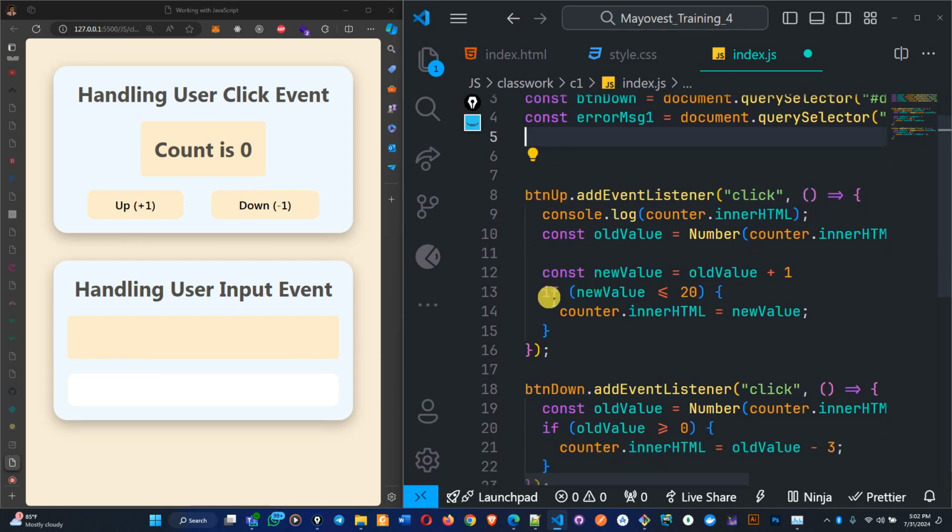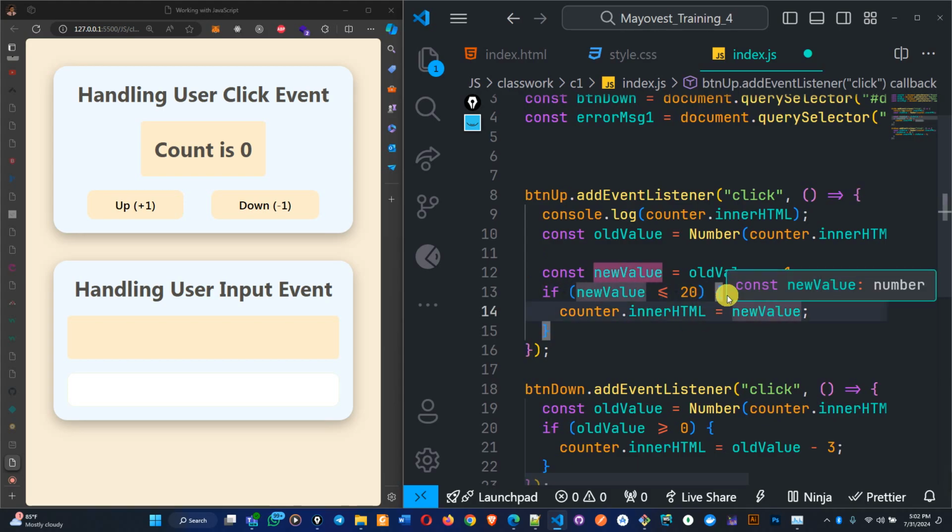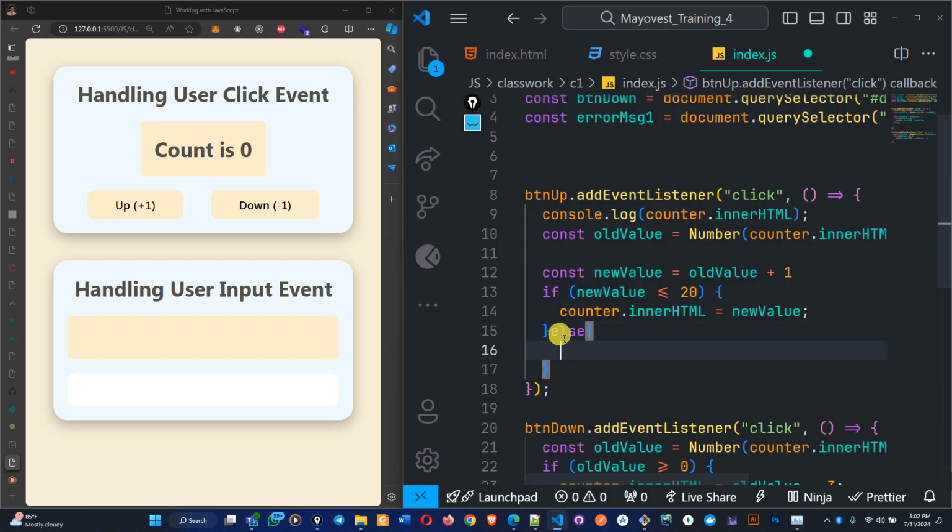What we want to do is that if the value is less or equals to 20, increase it. But if it is not, what do we want to do? What we want to do is that we want to make sure that that error comes outside, so that the user will stop clicking on this thing. Because if you don't tell the user that what they're actually doing is wrong, how are they going to know that they're supposed to stop pressing? Because here now I don't know that this thing will stop at 20, but the message is supposed to come outside once I get to 20 and I'm trying to click on this again. The message is supposed to come outside.